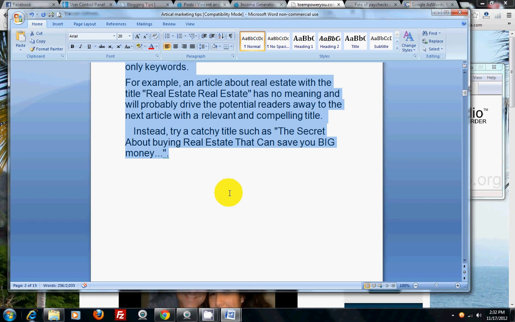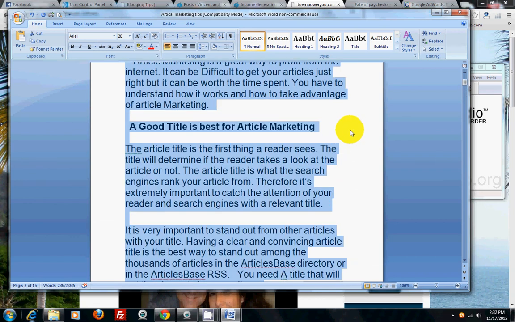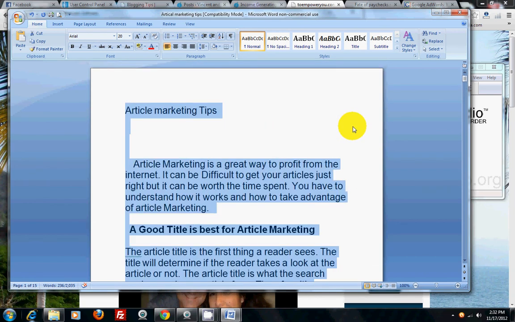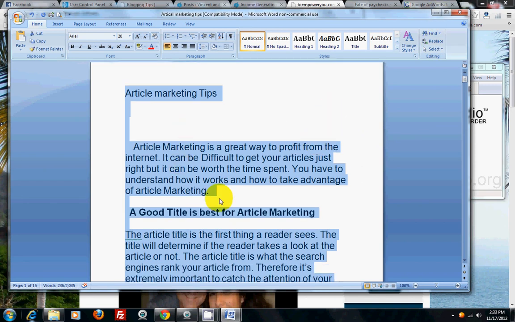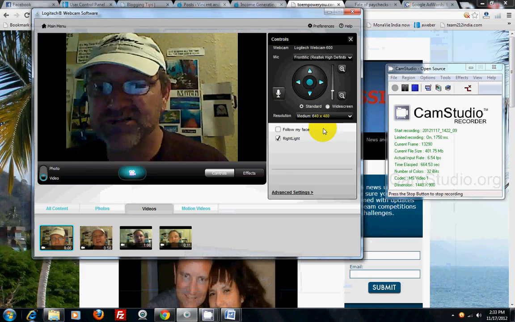But it is some good info. You got to see how I actually will take an article that I found somewhere else. I thought it was a great article that I can market with. I can drive traffic to my blog. It's relevant to part of what I'm doing, and I will rewrite this to do with internet marketing. I will put some keywords in there, like article marketing for internet marketing, and I can rewrite this article that I found and have it really do some powerful stuff on my website.